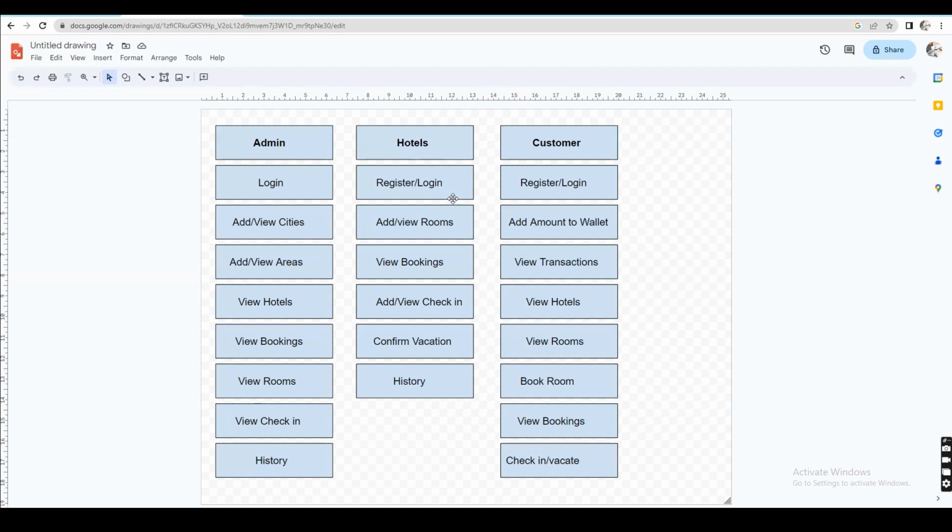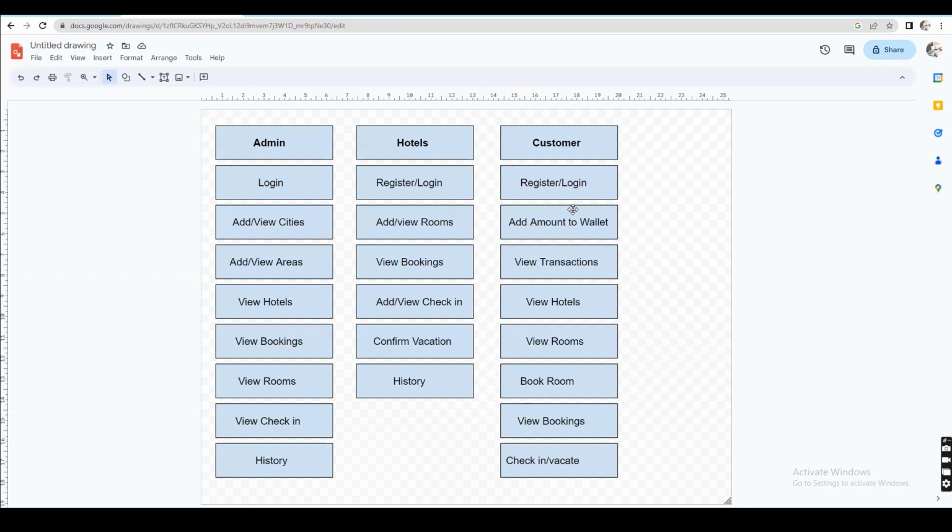After logging into the website, the hotels can add rooms to that particular hotel and view the rooms in the view rooms page. After that, the customers will get registered into the website with the name, email address, ID proof, phone number, and their profile, by clicking the register button. After registration, the customer will log into the website with the registered email address and password.